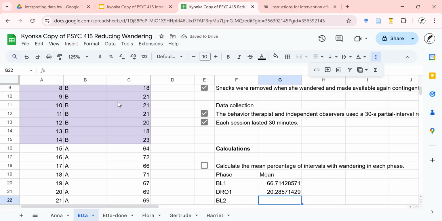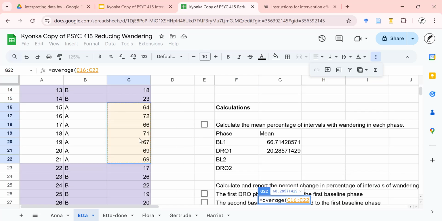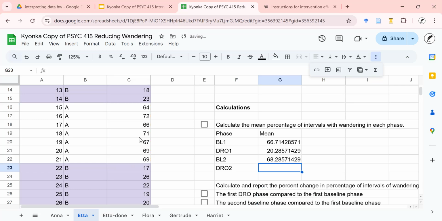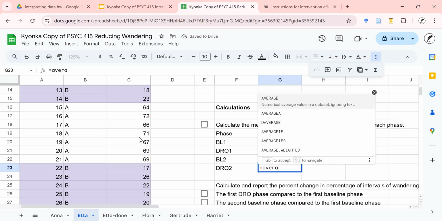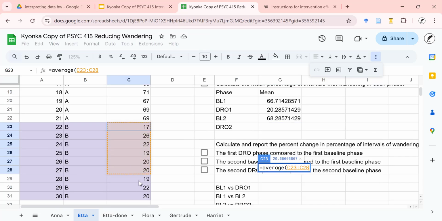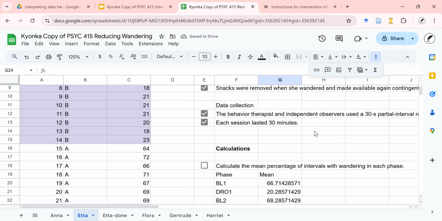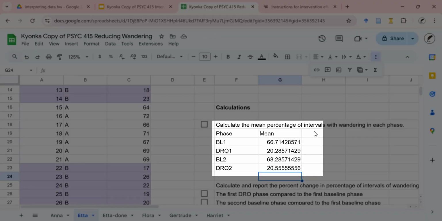I'm just going to do the same thing for the next baseline, and the next DRO. So now I have my mean percentage of intervals with wandering in each phase.